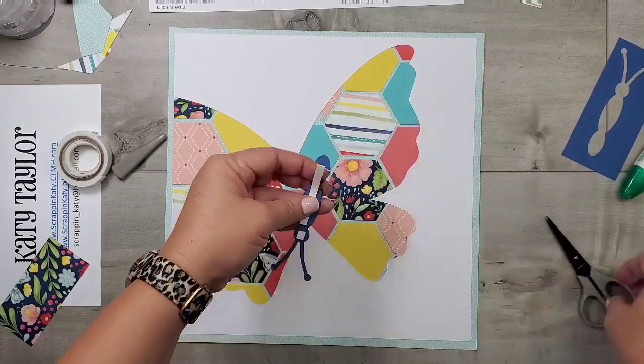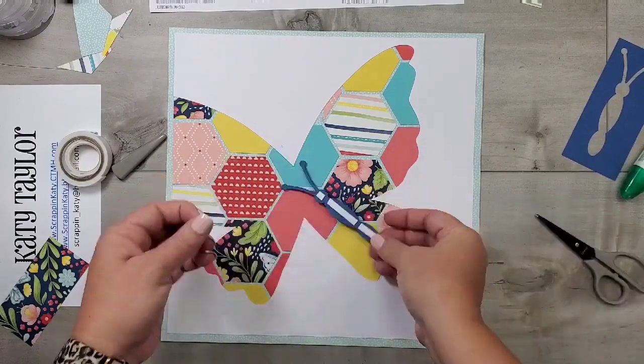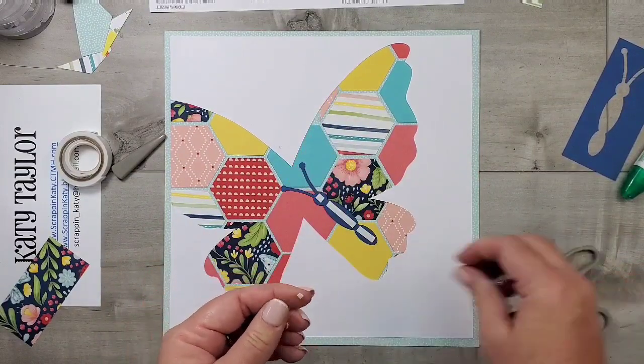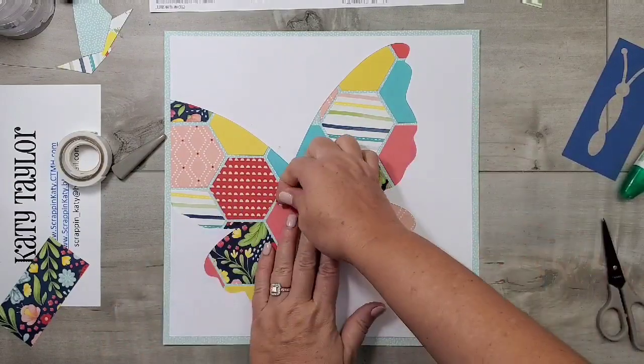Right here for this cute little butterfly body, I am using some thin 3D foam tape just to add some dimension but not make it too bulky. And then I'm just going to trim down some tiny pieces to put at the end of her antennas.